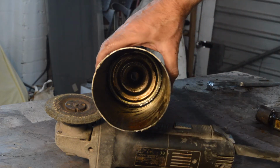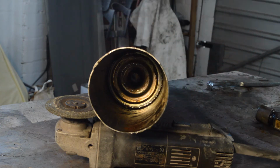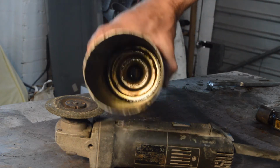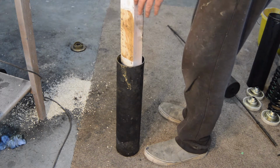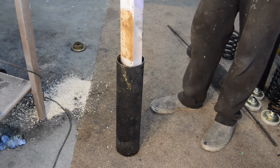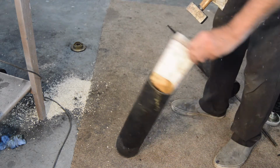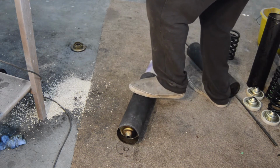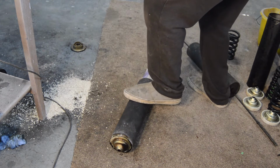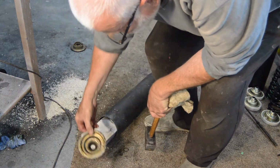So now we're going to put it on the floor, and we're going to use a piece of wood on this side of it, which is the flat side, not the cup side, and drive it through and out. That is what is called the theory. Nice wide piece of wood, so it fits as close as possible to the outside of the cup, where it is of course at its strongest. Give it a go. Right, it's coming out at a slight angle, so there it is.